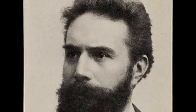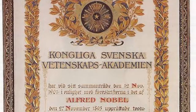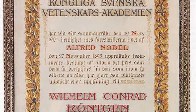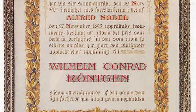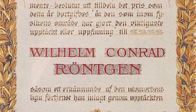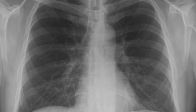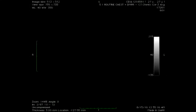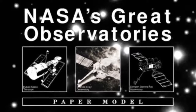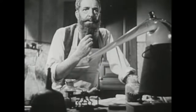Röntgen's discovery was lauded as one of great significance to science and medicine. For his efforts and discoveries, in 1901, Röntgen received the first Nobel Prize presented for physics. The branch of medicine concerned with using X-rays was called Röntgenology, a unit of radiation exposure was called the Röntgen, and X-rays were in the early days often referred to as Röntgen rays. Within a few weeks, the world had changed. The legacy left by Röntgen can be found throughout medicine in plain film X-rays and complex CT scans, and all the way to NASA's Chandra telescope, which astronomers are using to observe and record X-rays from across the universe — all from a discovery which happened by accident.